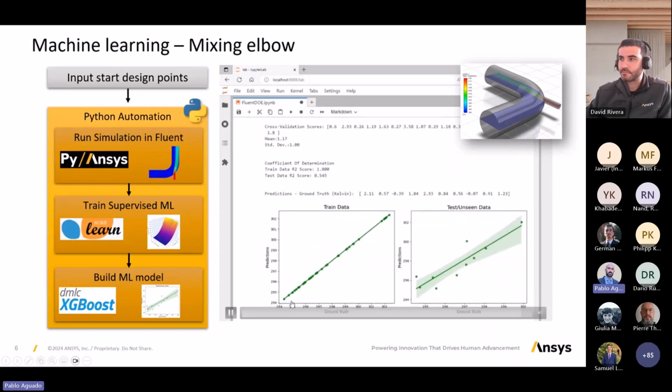And then here's what you see. I'm matching the training data. Then when I compare the unseen data, there are some differences, but you see, 294, 296, we are not so bad in predicting the outliers. That's all from my side.